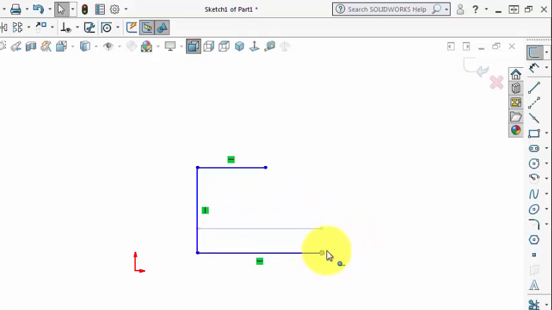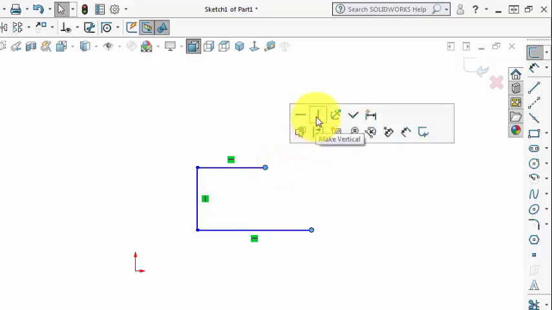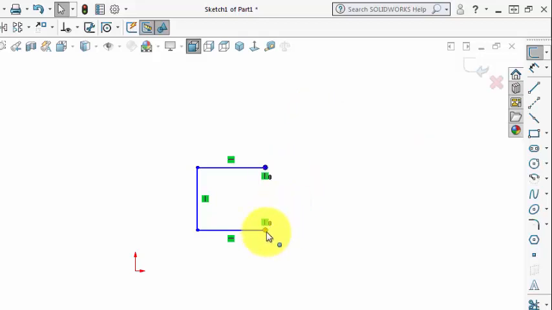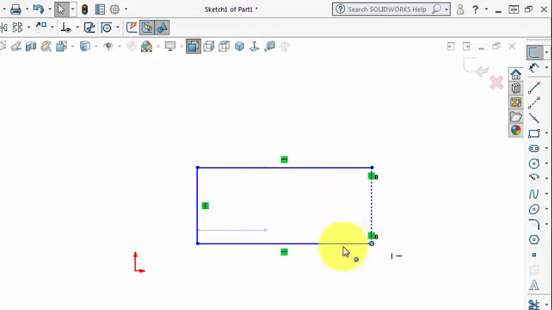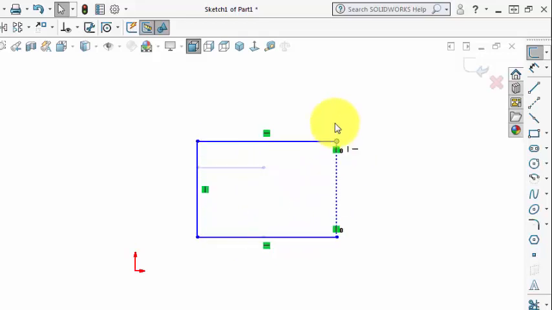There is no link, there is no relationship between them. But if I press and hold the Control key and select the 2 endpoints, and then once I release the Control key, the pop-up menu will show up, and then we can apply all these things. But I'm going to apply make vertical. As you can see, now the 2 points are aligned vertically. So when I drag 1 point, the other point will follow.